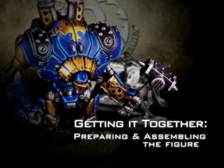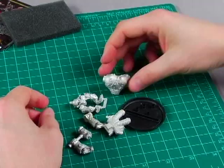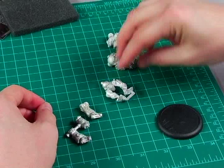Let's begin to assemble a Signar Ironclad Warjack. When you get a multi-part miniature like the Ironclad, lay out all the parts and identify each one to make sure they are all accounted for. Inspect each piece for blemishes and imperfections.